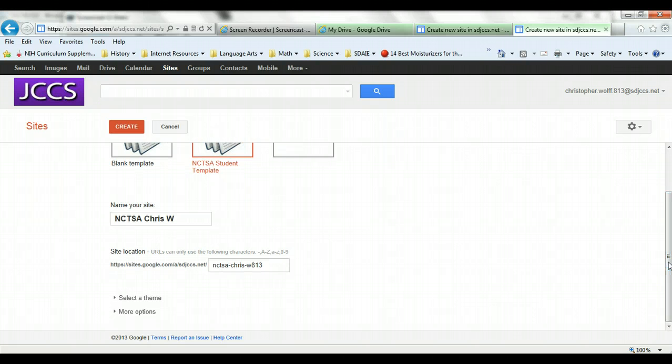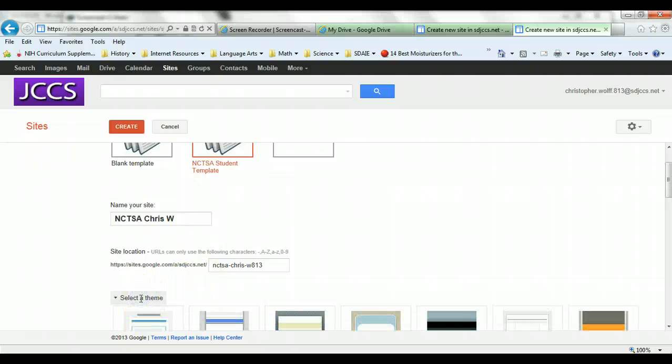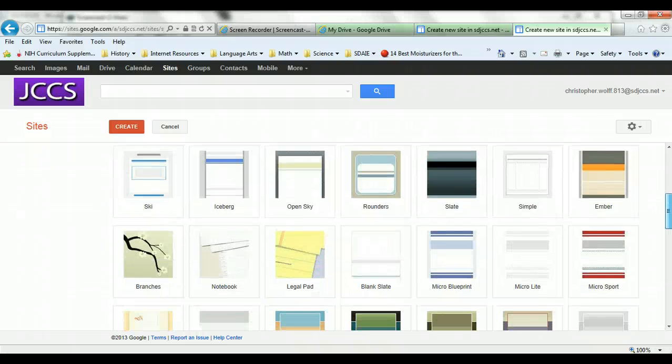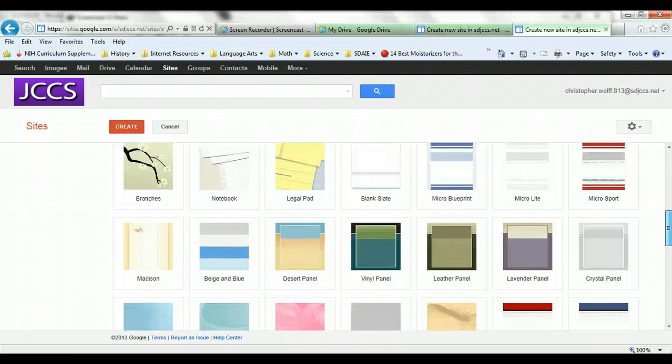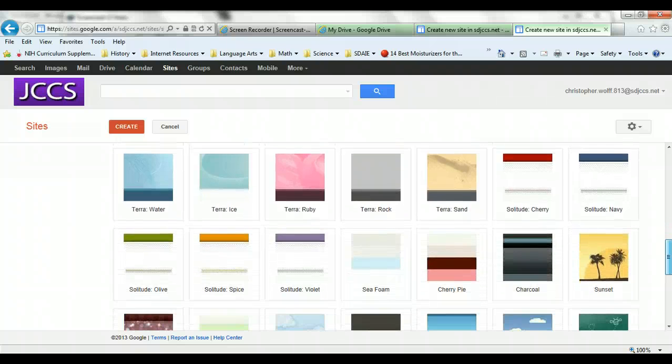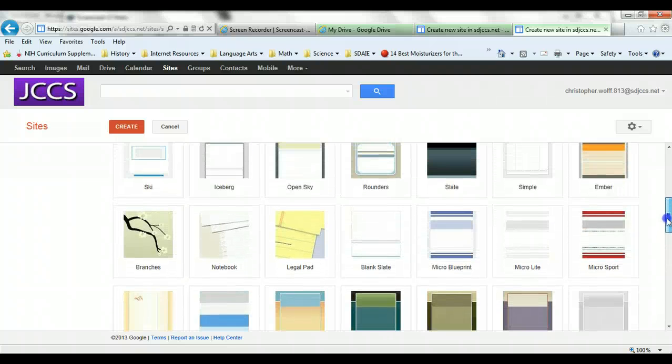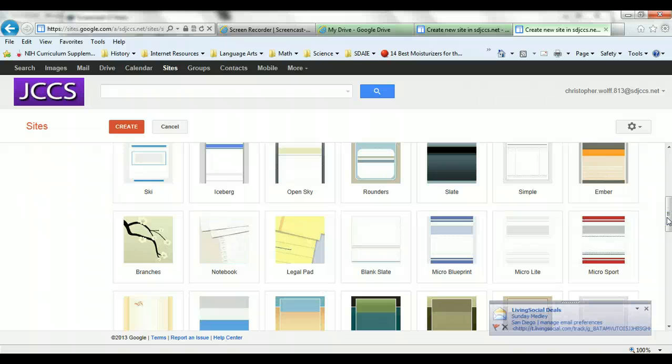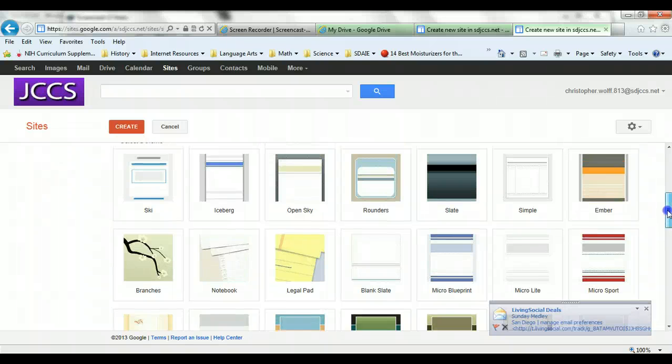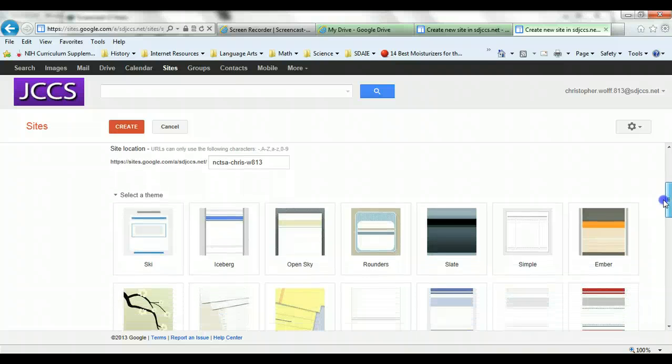And we're almost done. The last thing we're going to do today is we're going to select a theme. So you're going to select a theme. And you've got a lot of Google templates to choose from here. Don't get too hung up on them because you can always go back and change them. But what I am going to ask, as long as you're a student in this class, is that you do not upload an image and change it to anything other than a Google template. I want you to work with a Google template.